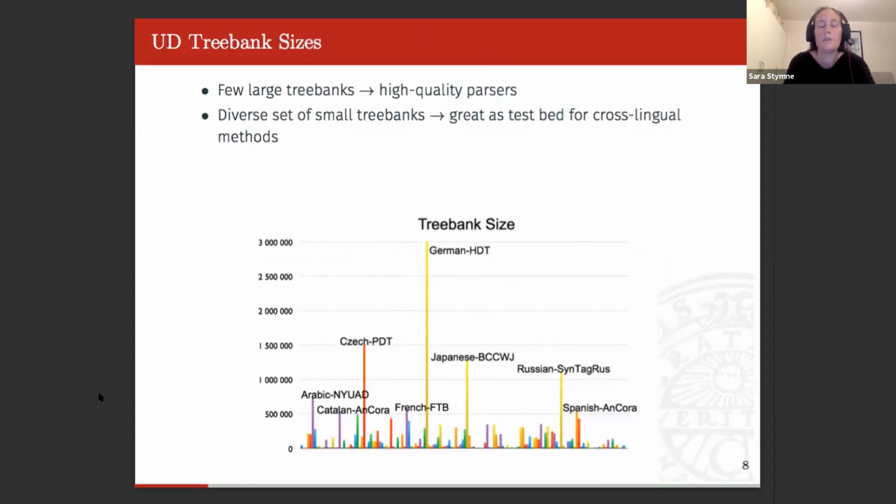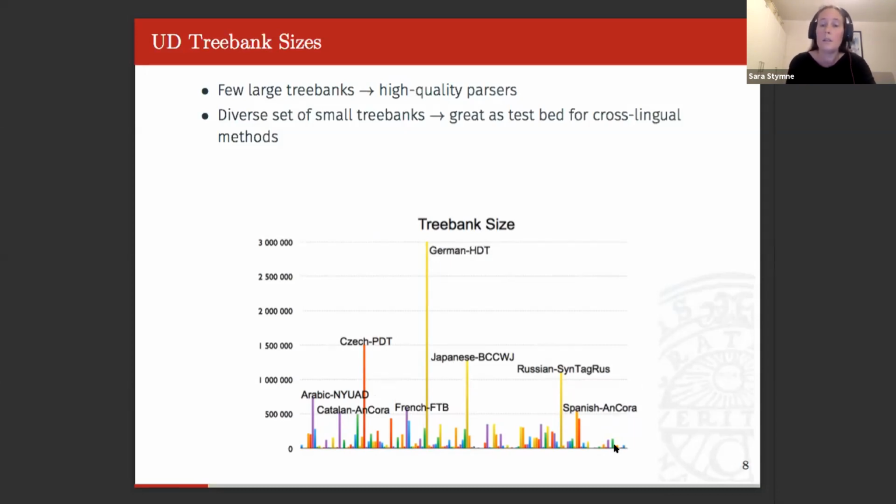Here's also an overview of the sizes of the different treebanks in UD. It's a few releases back, but the distribution is still the same. So you see that there are very few super large treebanks. There are quite a few reasonably sized. So for these treebanks, you can train a very good parser, a monolingual one. But there are also a very high number of languages where you have very small treebanks. Some of these, you just have test data. You might not even have any training data or dev data. So for those, you can't really train a good parser, or if you can train one at all, monolingually.